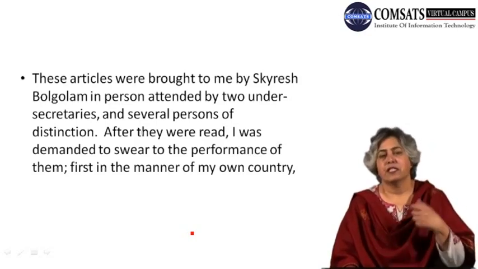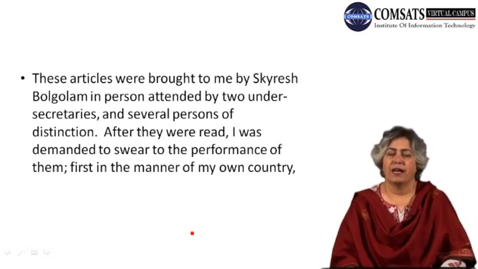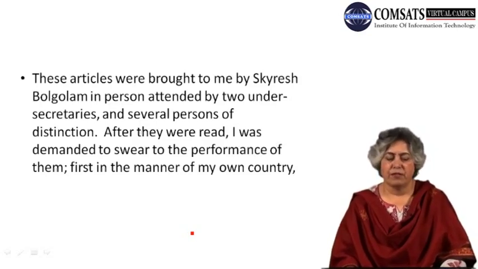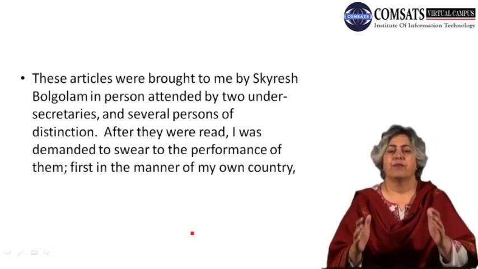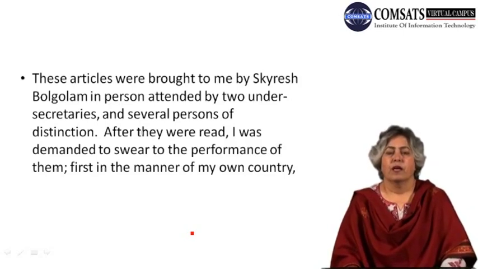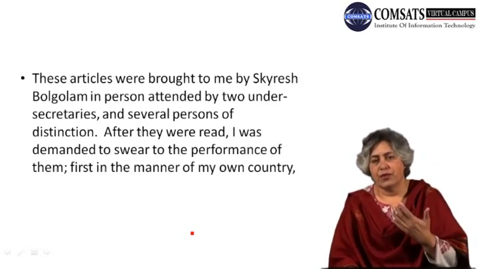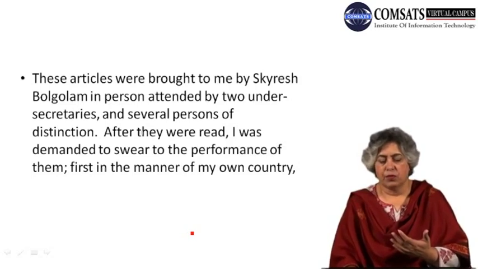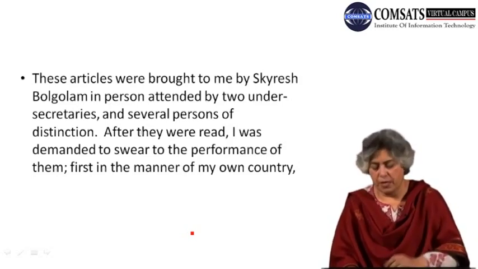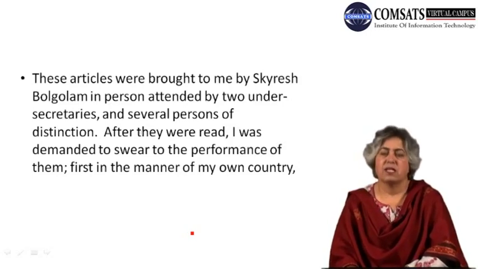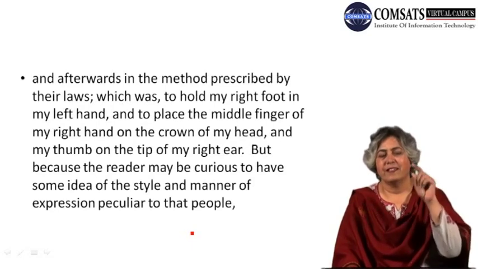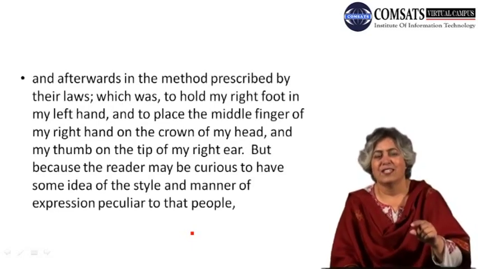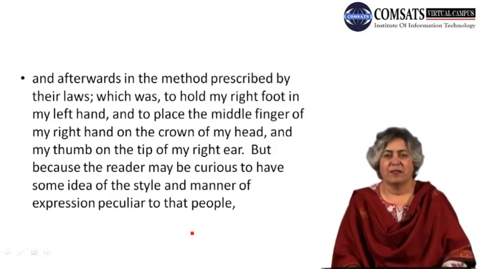So these different articles were drawn up by Skirmish Bolgolam, the admiral of the realm, the chief of naval staff, and he came properly prepared and properly presented. All these articles were read out to Gulliver, and he was made to swear to them, first in the manner of my own country and afterwards in the method prescribed by their laws, and see how their laws, that is Lilliputian laws, how they make you swear on something.